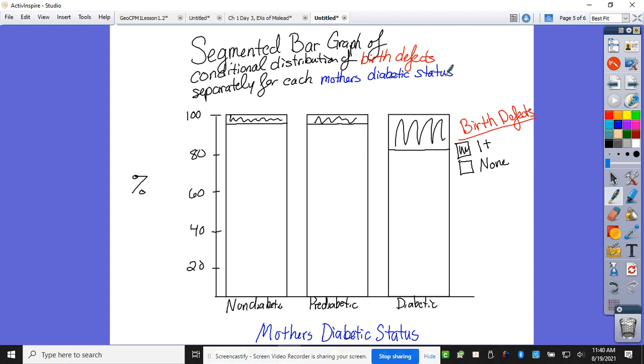So, questions on any part of the process for conditional all the way through the graphs? It was terrible on my part that the two examples we've done both have only two options where it says birth defects. Could I have more options than that? I could have 7 options. I could have 2 bars and 4 sections for each bar. None of that matters with numbers. It's all just the context of which one influences the other one.